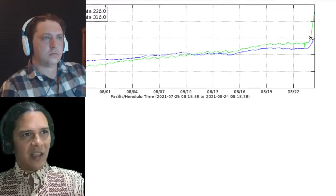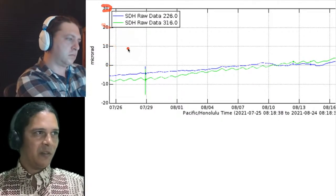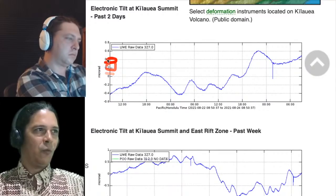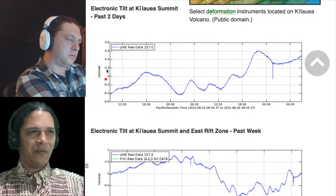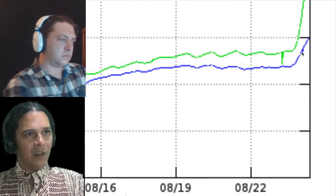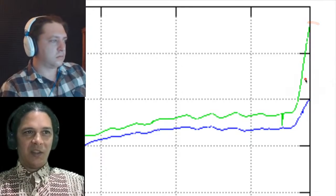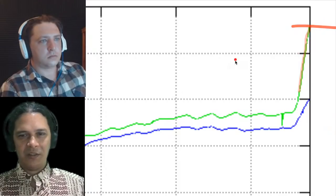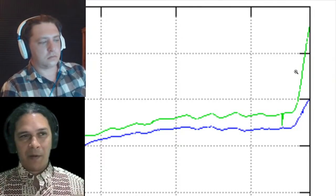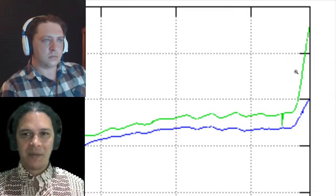This is the Sandhill tilt meter — zooming into the last portion. The scale here is 10 micro-radian chunks, compared to UweKahuna which was at 0.2 to 0.6 micro-radians. We've jumped up 10, maybe 20-ish micro-radians and it's still climbing — still ongoing, not plateaued yet. This is a still-developing situation. It could easily fill that crack and accommodate the pressure underground, or it could progress into an eruption at the summit — that's another possibility still on the table.